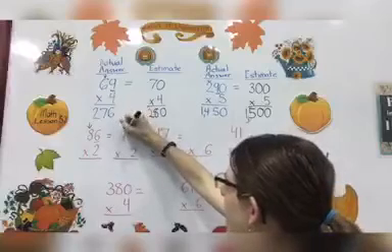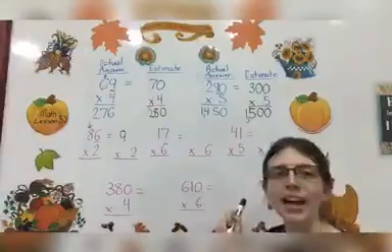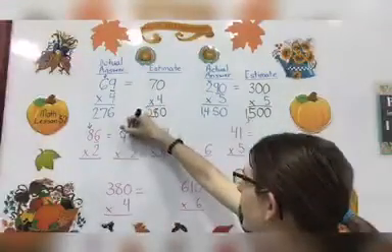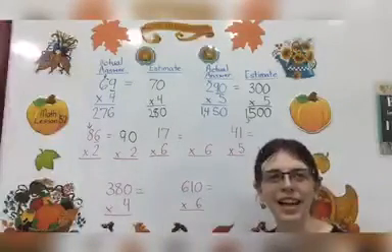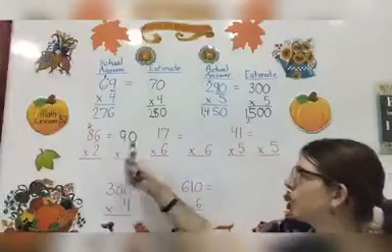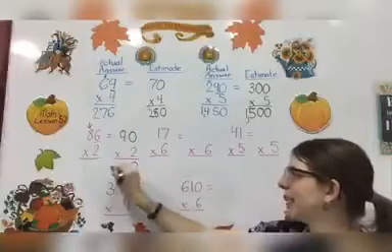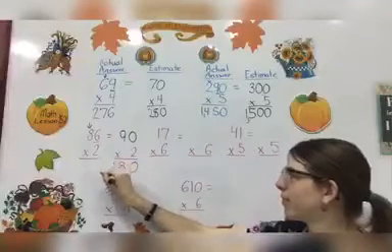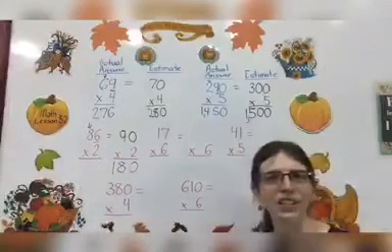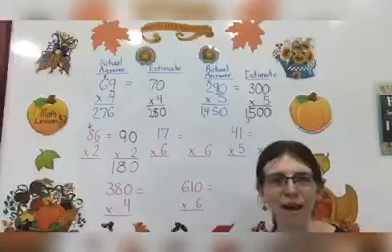My marker's starting to get mad at me. My 8 becomes a 9. There we go. And everything behind it becomes a 0. Okay, so 86 rounds to 90. 90 times 2, well, 0 times 2 is 0. 2 times 8, or excuse me, 2 times 9 is 18. And that's it, we're done. You don't need to find the actual answer.